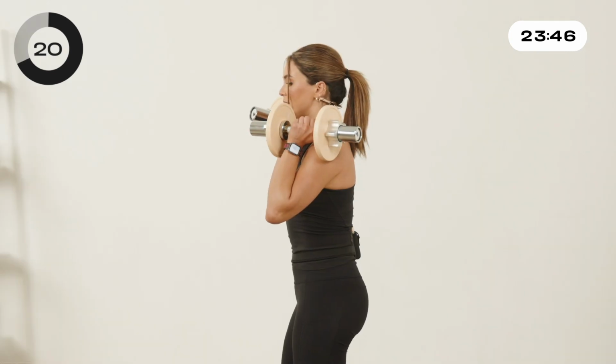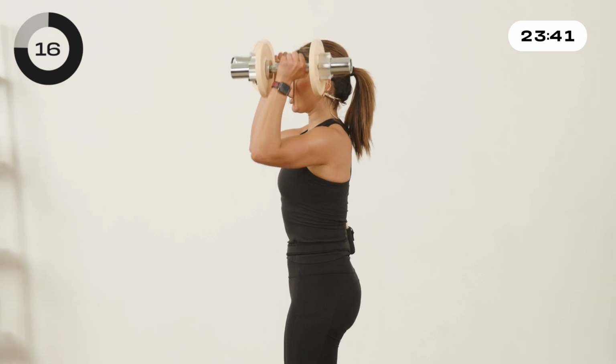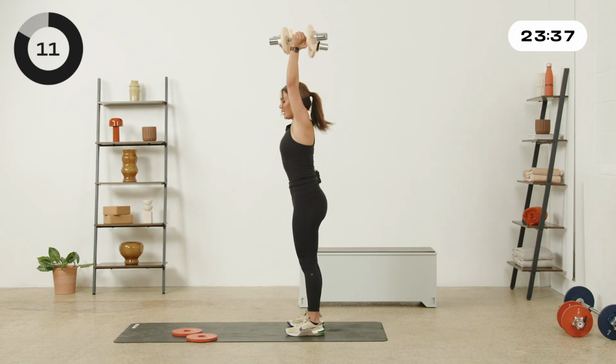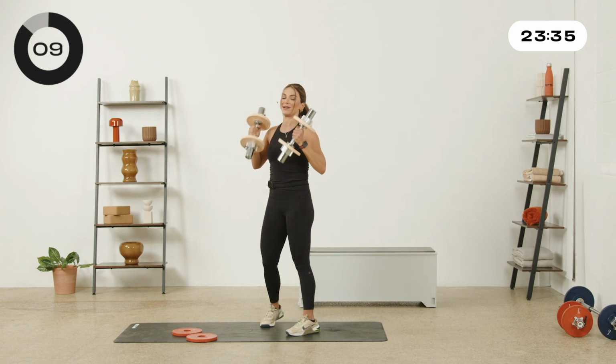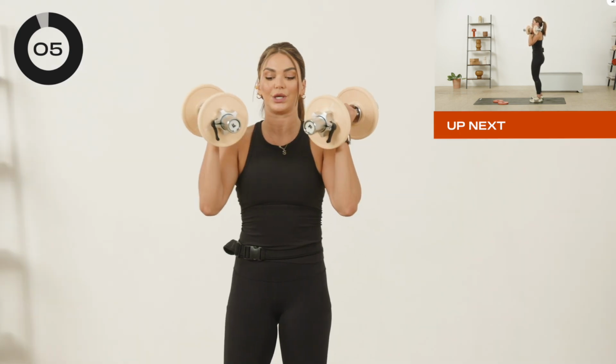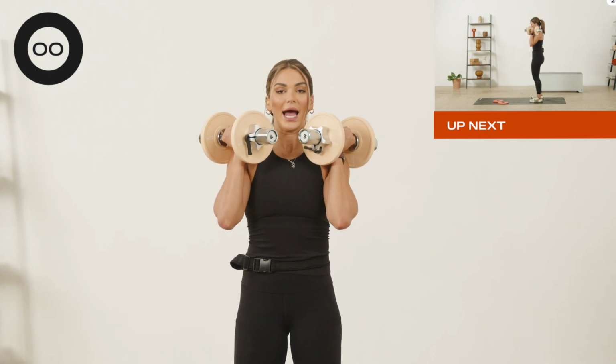Okay, so I'm just going to demonstrate that one more time here, driving those dumbbells up. And if you want to go for the variation with the push, we're going to slightly bend through the knees and then drive it all the way up. All right, team? So 10 seconds and we are in. Let's grab those dumbbells up onto the shoulders in 5, 4, 3, 2, and 1.